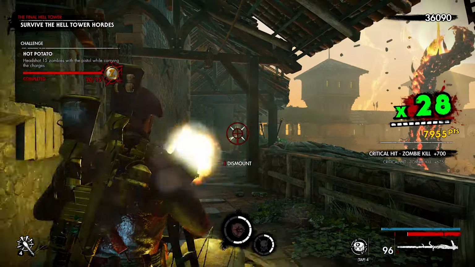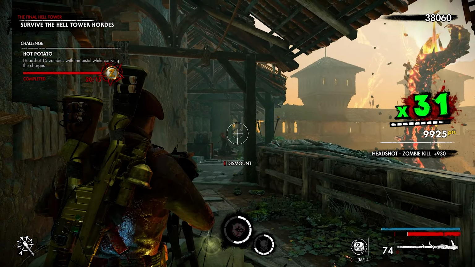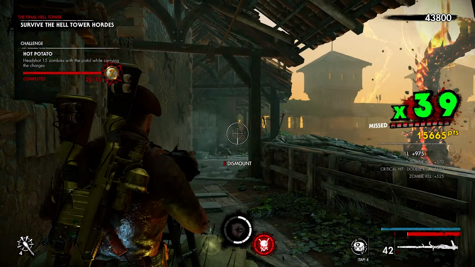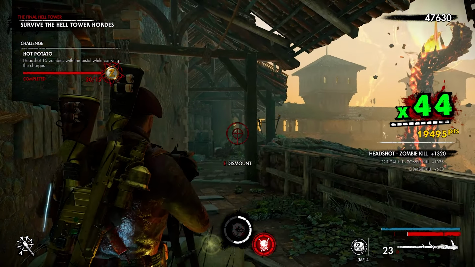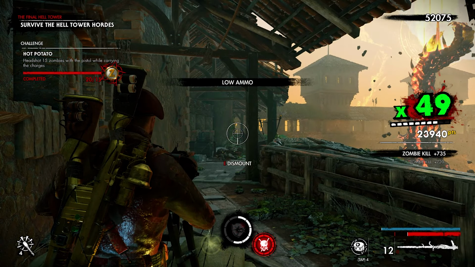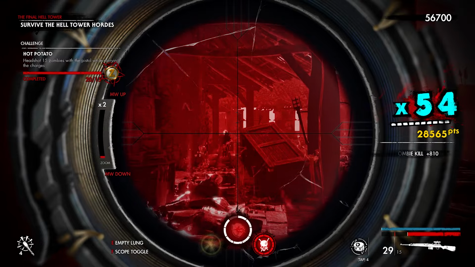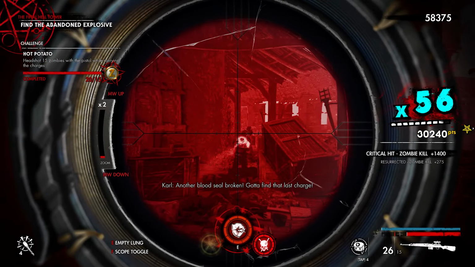Kind of put myself back in a corner here, though, didn't I? This is one for the books. Stay down. Well, bullets left. They don't call me elite for nothing. I knew if I just kept killing that it would eventually open, even though there's somebody frenzying them. Another blood seal broken. Gotta find that last charge.